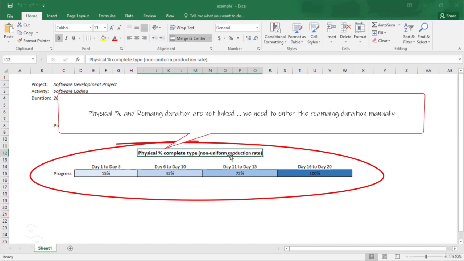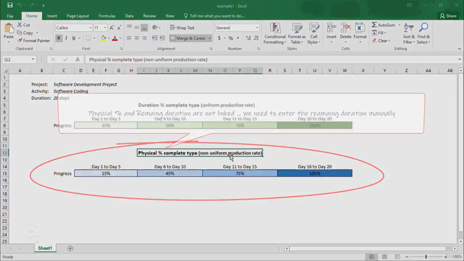So the physical percent complete does not calculate a remaining duration automatically when a percent complete value is entered for an activity.